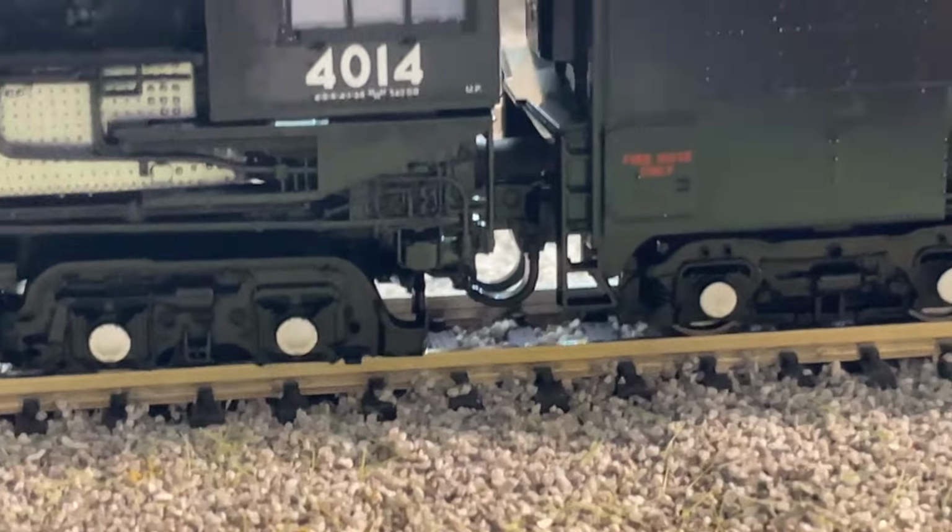And let's figure out the most ridiculous modern consist I can put behind this thing and see what the locomotive will pull. Okay, so this is the stress test for the Big Boy, and its ridiculous cargo is 10 Road Railers. The reason it's ridiculous: yes, the Union Pacific did experiment with Road Railers, but it never really caught on, so it's not something you would see on a Union Pacific line, and definitely not behind a Big Boy.